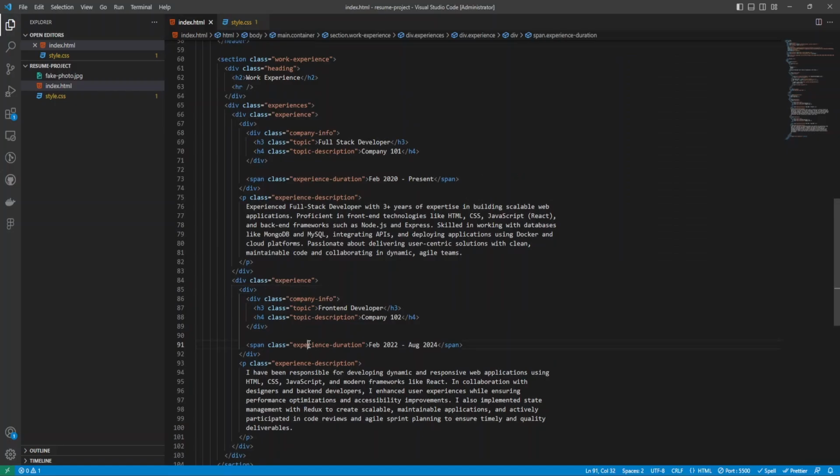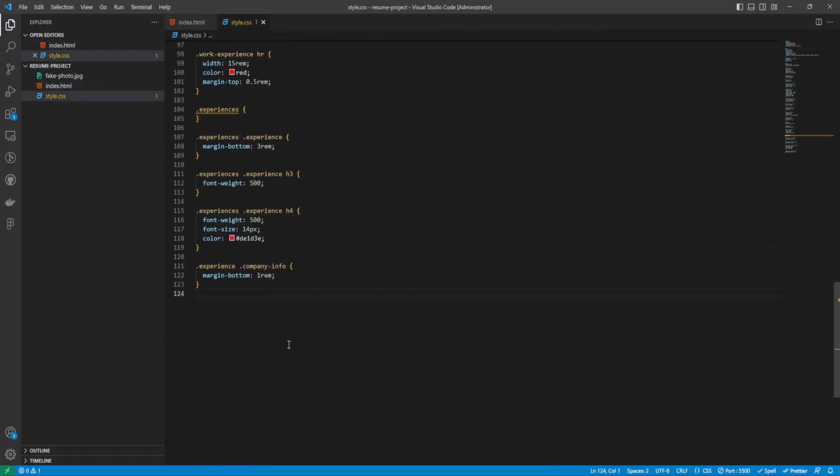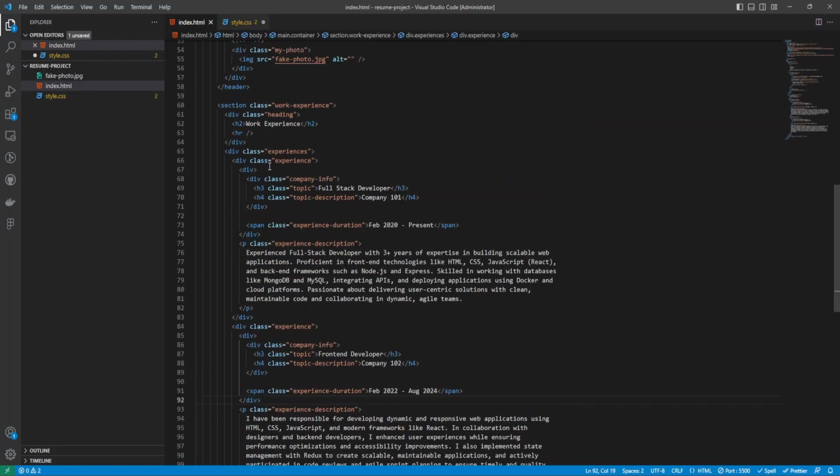And now we are going to grab our experience duration. Dot experience and the duration. Actually, we want also to give this div a class too, because we would have it displayed as flex. So let's say experience heading for this one, and also give it the other div.